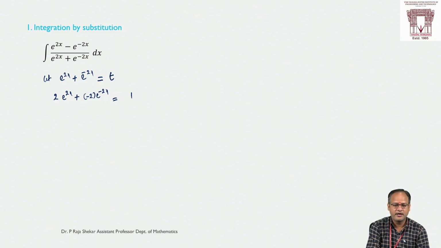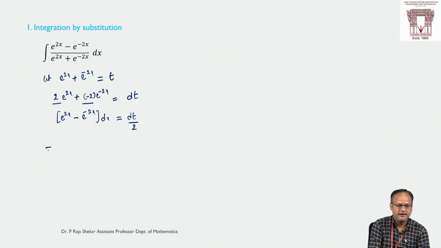So with that, what are we going to have on the other side? It is only dt. But here we only have (e^(2x) minus e^(-2x)) dx. So this can be replaced by dt by 2. Whatever constant coefficient we have, 2 is common for both of these, and that we can take to the other side. So it becomes dt by 2. So we substitute once again: e^(2x) plus e^(-2x) by some t, and (e^(2x) minus e^(-2x)) dx by dt by 2.